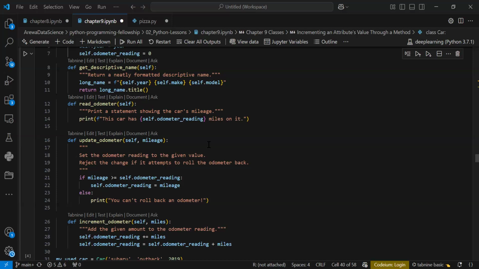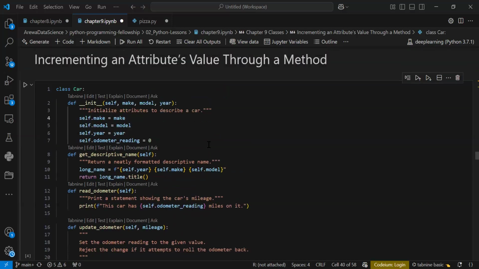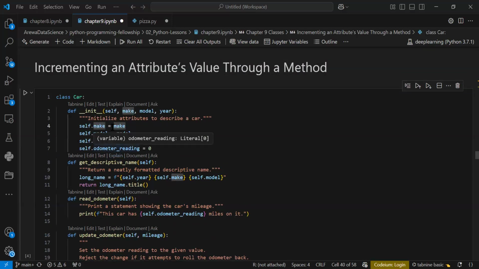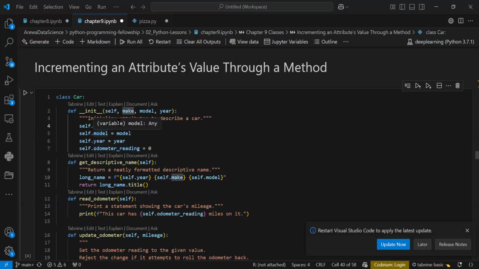When I was explaining how to access variables declared inside the init method, I used the word global, which brought some confusion to some of the students. So what I meant last week was, when you want to access the variable here, you use the self that you declared here.